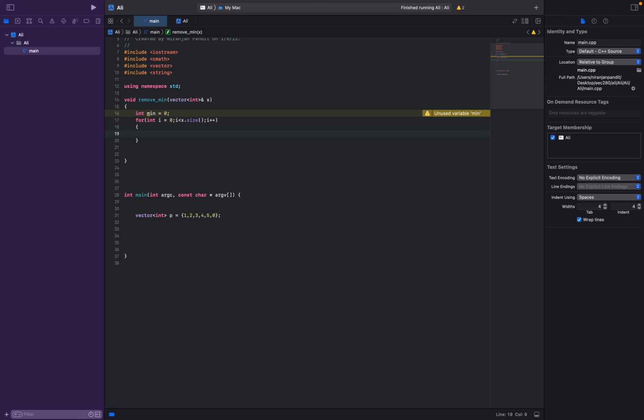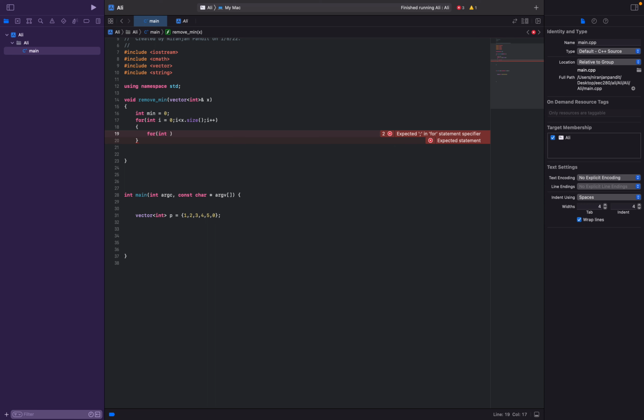Then I use a nested loop because I want each and every specific element x of i to compare to every other element in the vector.